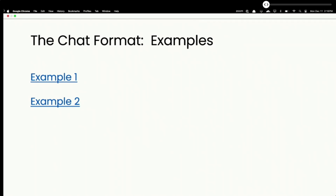So that was an example of a back and forth conversation, but you can also, as I mentioned, use a model to complete an individual task, where you define the task in the system message, and then you put the actual input that you want, the input of the task, in the first user message. So I'll show you another example.